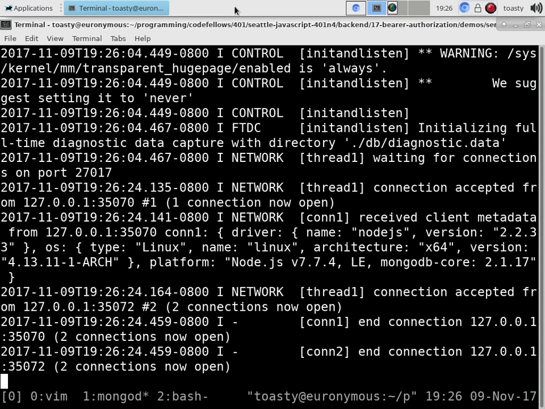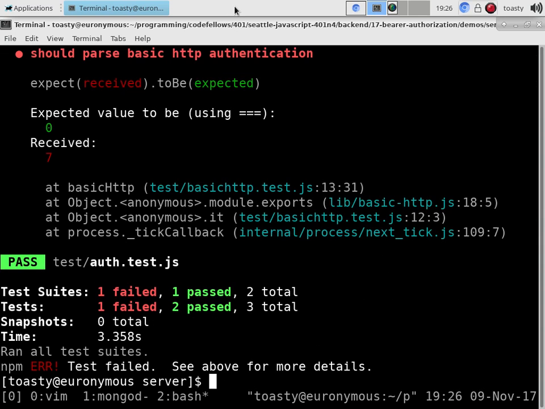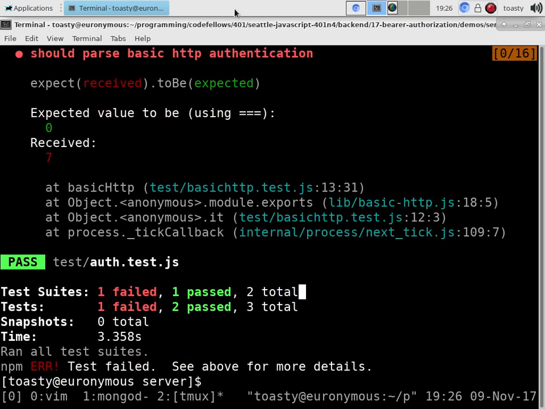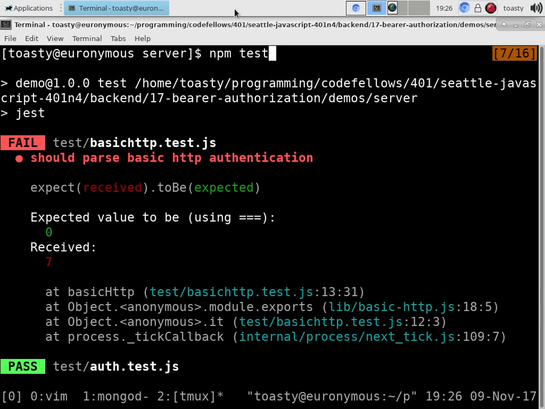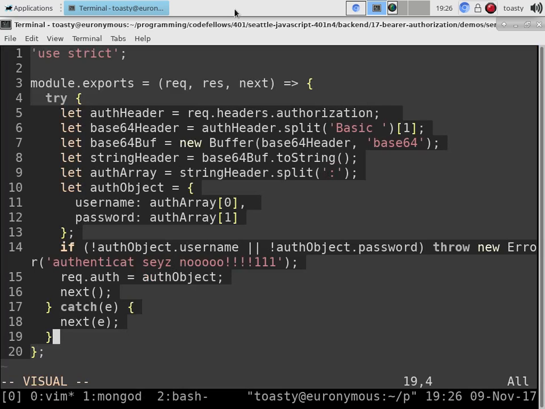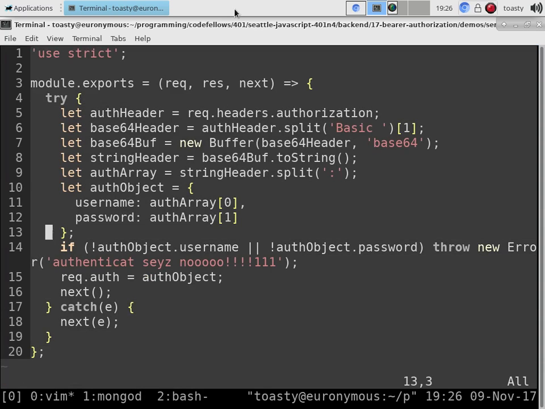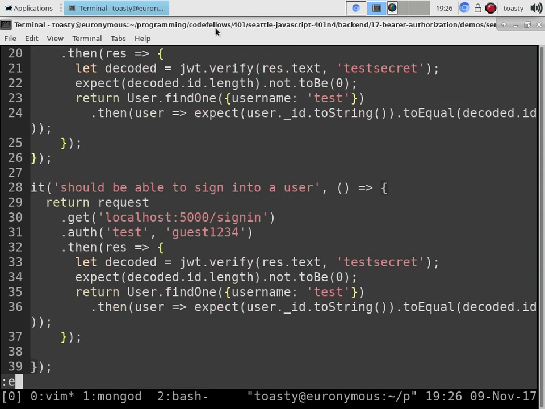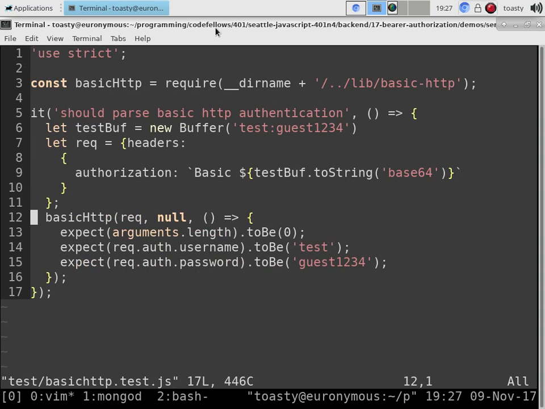All right, so we have an error. Where did I just go? There it is. Expected 0. Oh, that's the array-like. 7, huh? That's interesting. Oh, you know what it is? I wonder if it's grabbing it from the it. I think I know how to fix this.